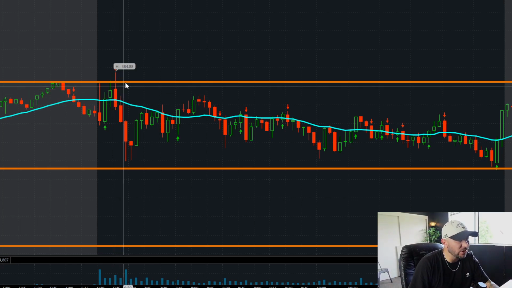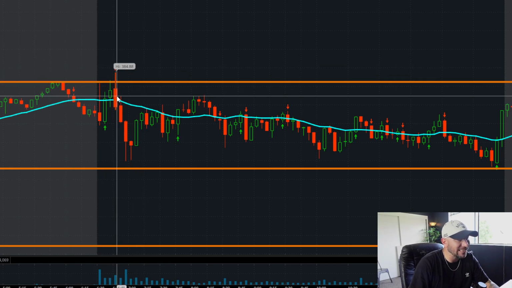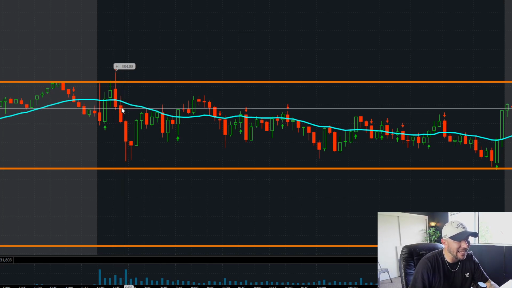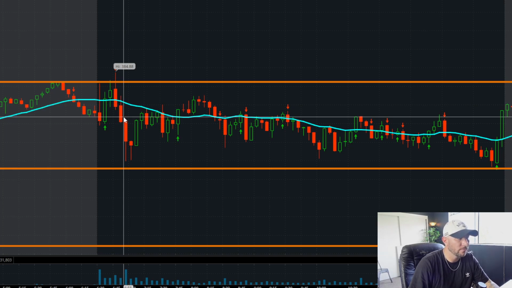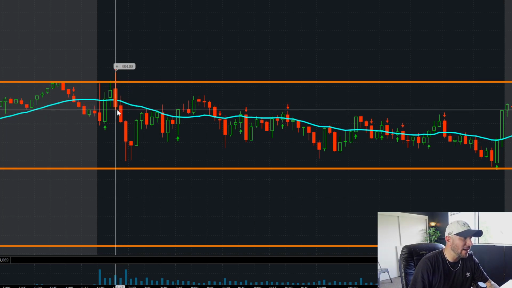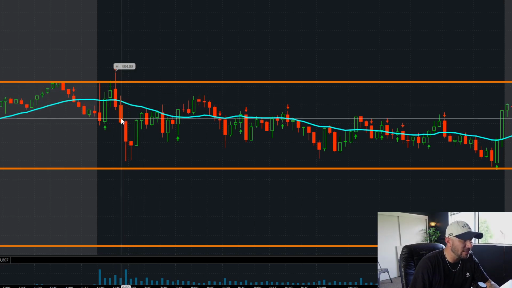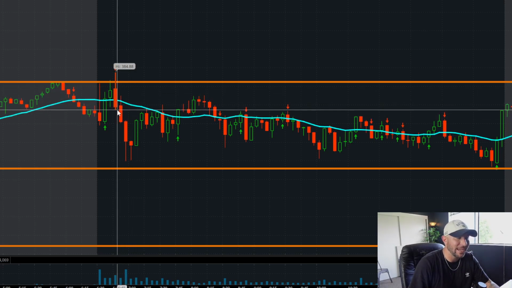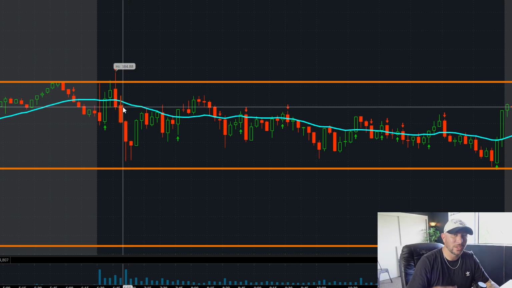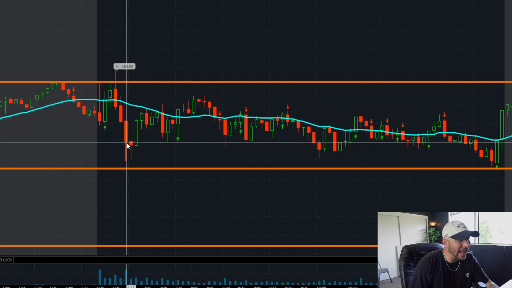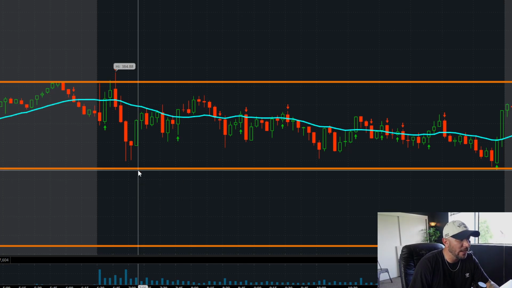So in this particular case, when we get rejected at pre-market highs and close below the 20 SMA at 6:45 in the morning, what we need to have happen is the next candle needs to confirm. Okay, what does that mean? If we have a low price here of 383.87, this candle needs to take out the price of 383.87. As soon as that happens, we're going to buy puts, or we're going to short the stock, whatever we're playing. We're going to go short here, and we're going to play this down into the next area of demand.